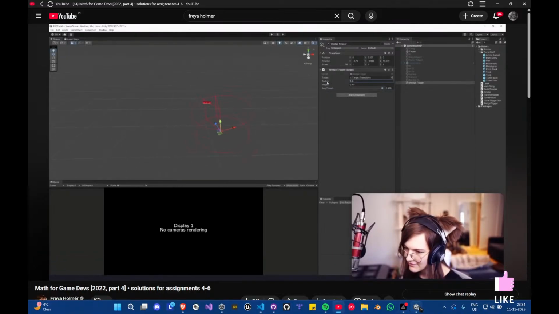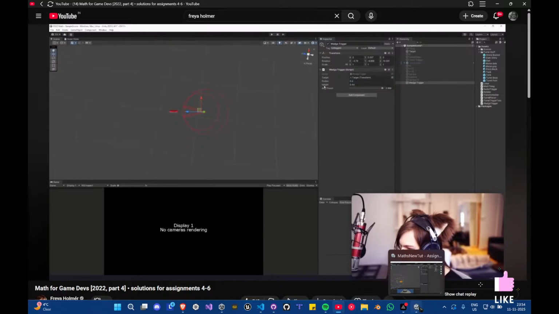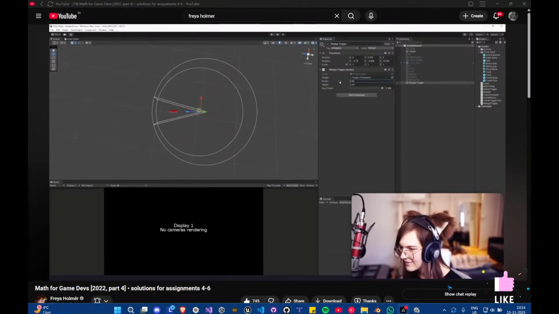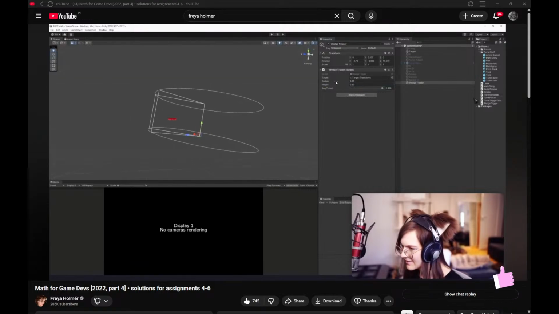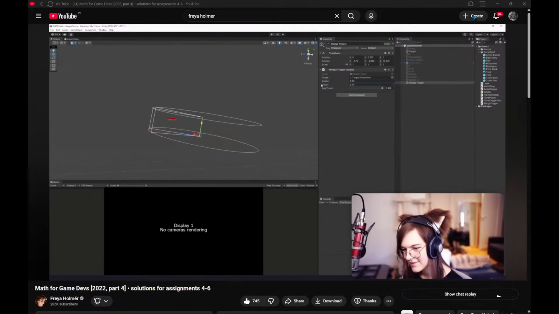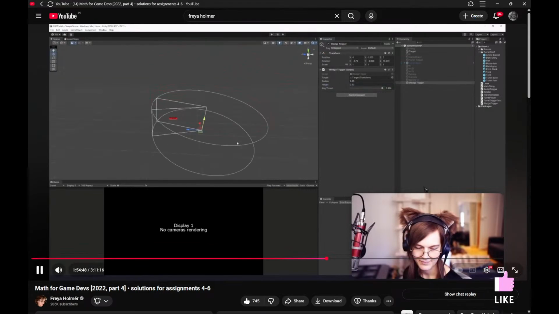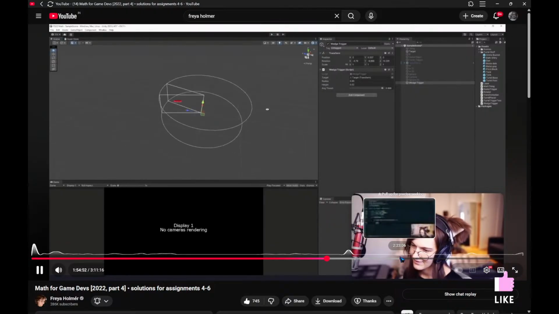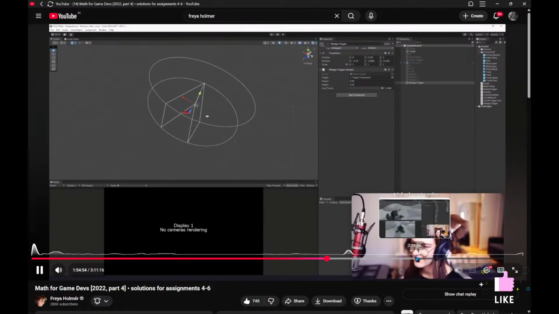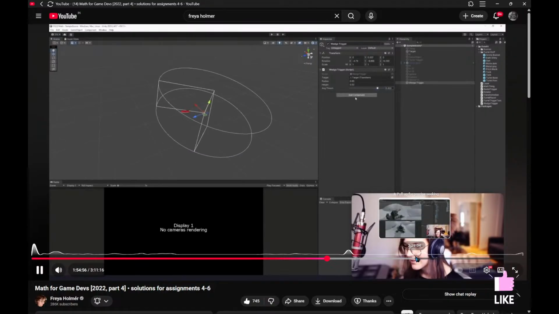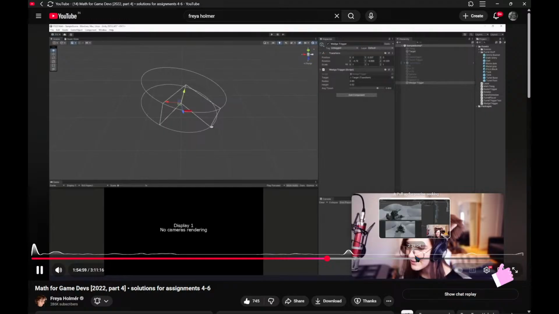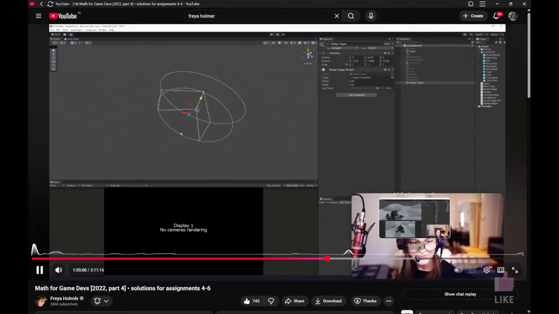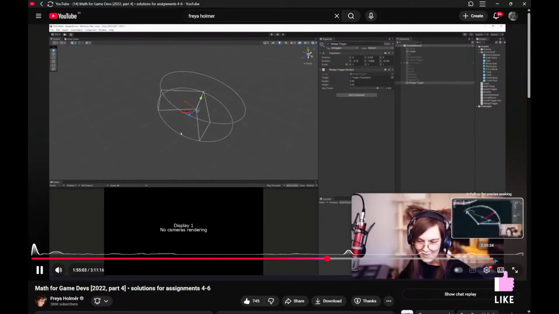Then we can change the radius. So now it's outside, inside. We can change the height. Outside, inside. Seems to work. All right, we did it. We made the radial trigger, or our cheese wedge trigger. Okay.